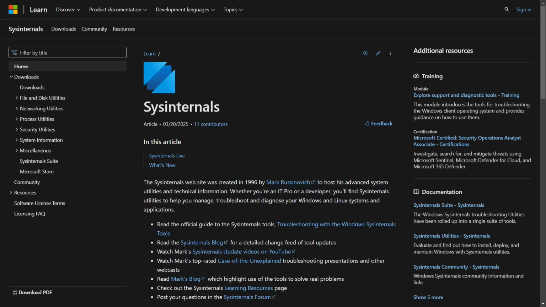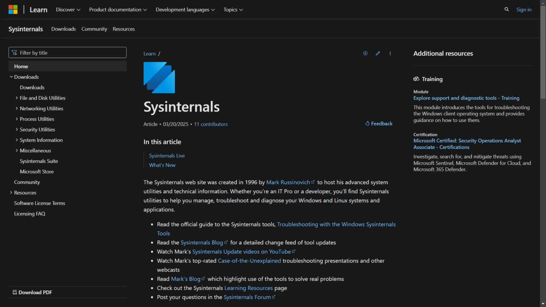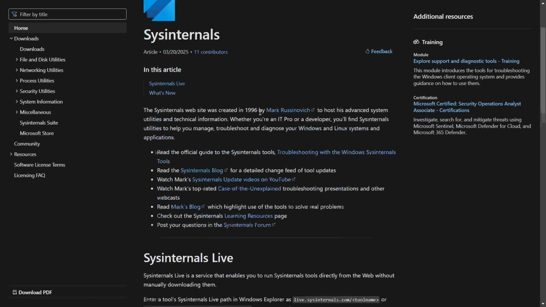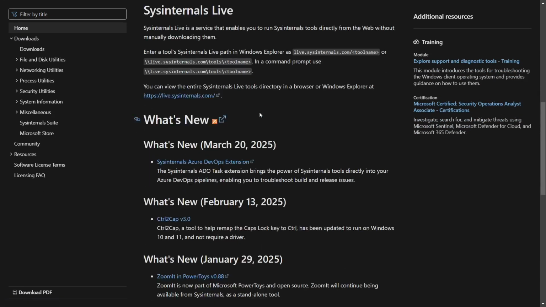of your system. Sysinternals is a suite of tools developed by Microsoft for managing, diagnosing and troubleshooting the Windows operating system. In the video description, you will find a link to download the complete Sysinternals toolset, which is available on the official Microsoft Learning website. You will also find a website where you can download individual tools from this package.